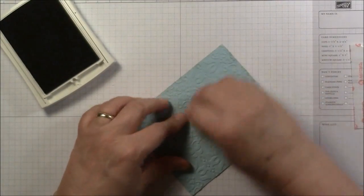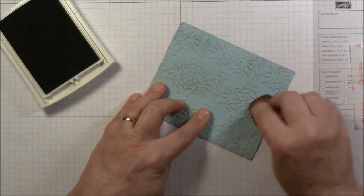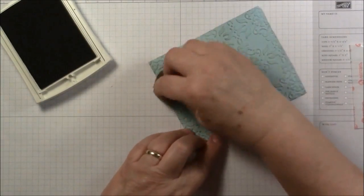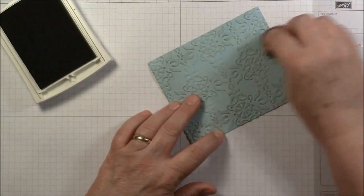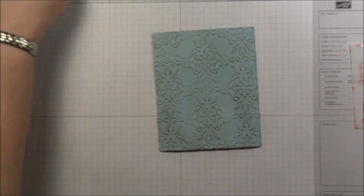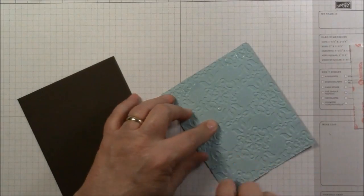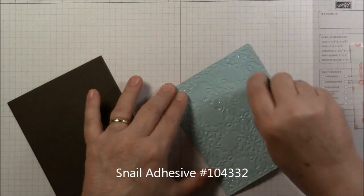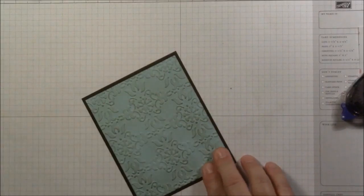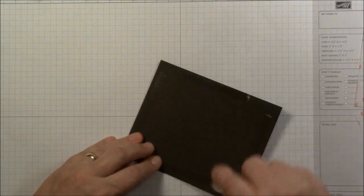And then I'm just going to lightly go over the image to make it pop out a little bit and define the edges a little more. Give it that aged look. Okay. So I'm going to go ahead and attach this to my espresso. And attach this to the front of the box.